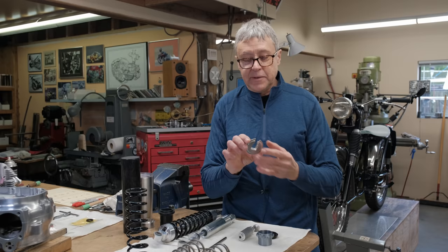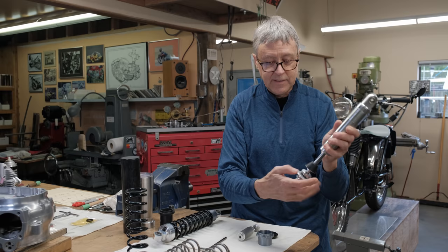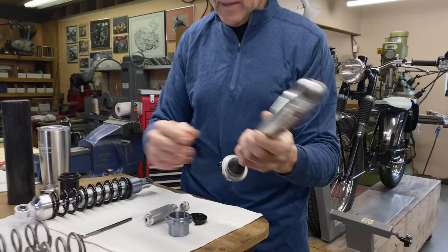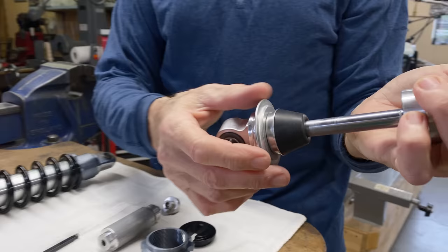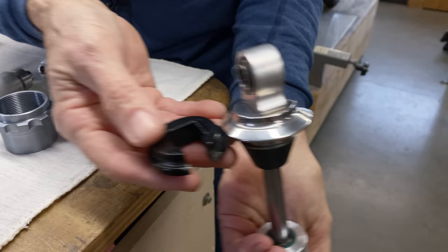Next step we're going to do, this is the bottom that holds the spring. That's how the shock goes, like that. This piece fits over. Can you see how that fits on like that? And then the rubber bumper comes down. And this is really large and I don't want it that big. This is the one that I took off of Ruby Racer and it started out the same. See how much smaller this one is?